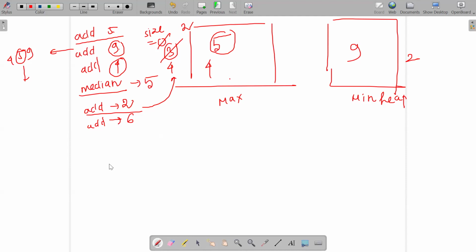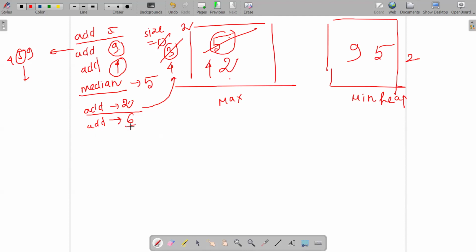Add 2, you are going to do. Smallest two values of the overall stream so far should be part of max heap. Whatever is the root of the max heap, that's greater right now for us. I would just pop it out. This can no longer be a part of max heap because the current value is smaller than this. Just pop it out, put that into the min heap. Largest two values would be part of min heap and 2 would be going inside the max heap. All fine. 2 would be going inside the max heap.